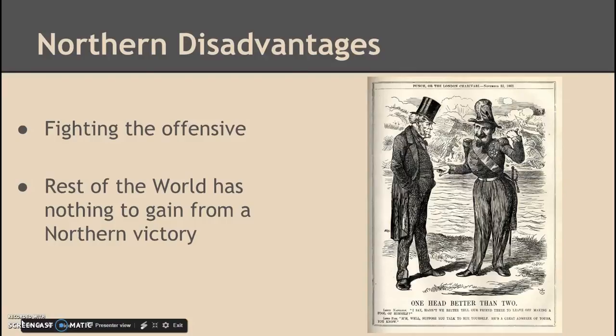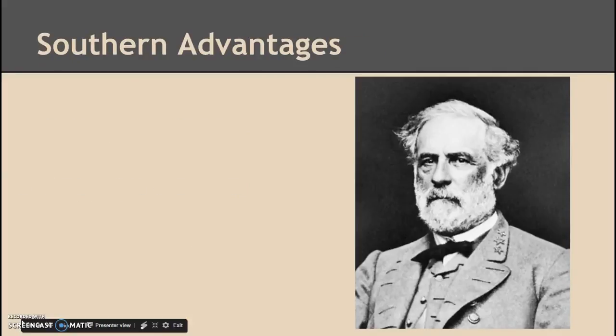In fact, it would have been ideal for England and France for the North to have failed, so they wouldn't be able to manufacture the cotton coming from the South. The Southern cotton then would have gone directly back to England, which was the world's number one textile producer at the time. So there wasn't going to be a lot of eagerness to go in and fight the Civil War and help the North. The South is going to have a few advantages, not many.